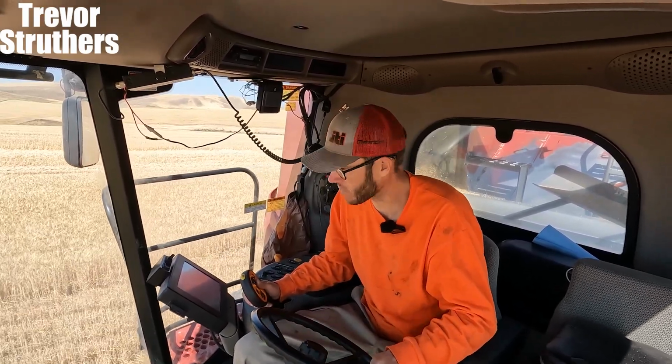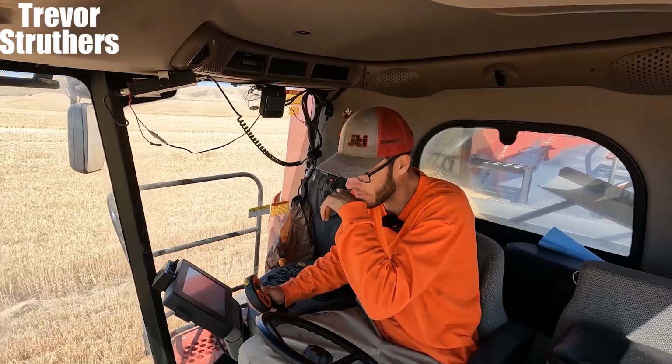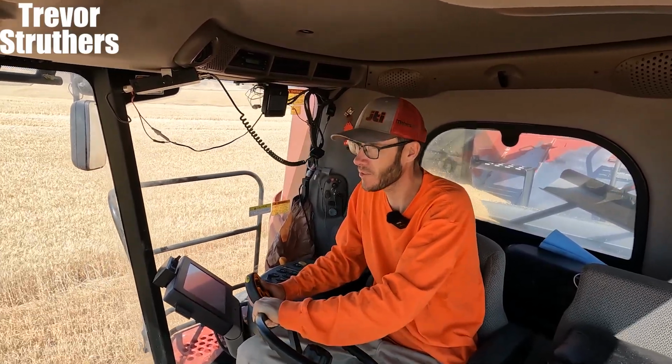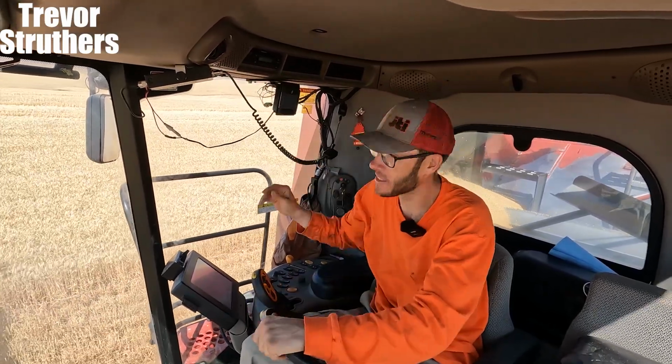I put some hydraulic fluid in it, about 5 gallons this morning. This stuff's expensive a gallon, so a lot of money in hydraulic fluid. Hydraulic oil is used every year out here in the combines.